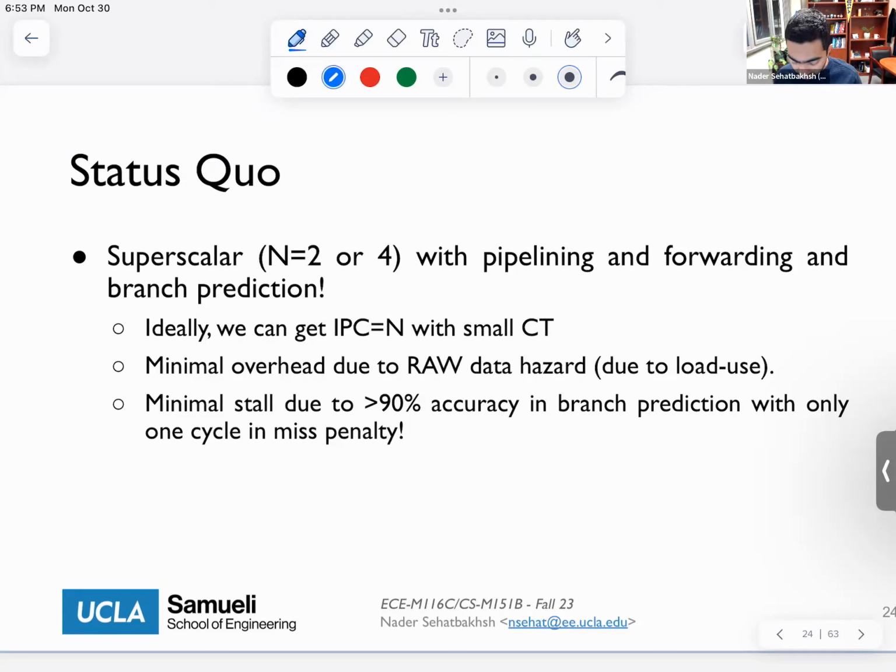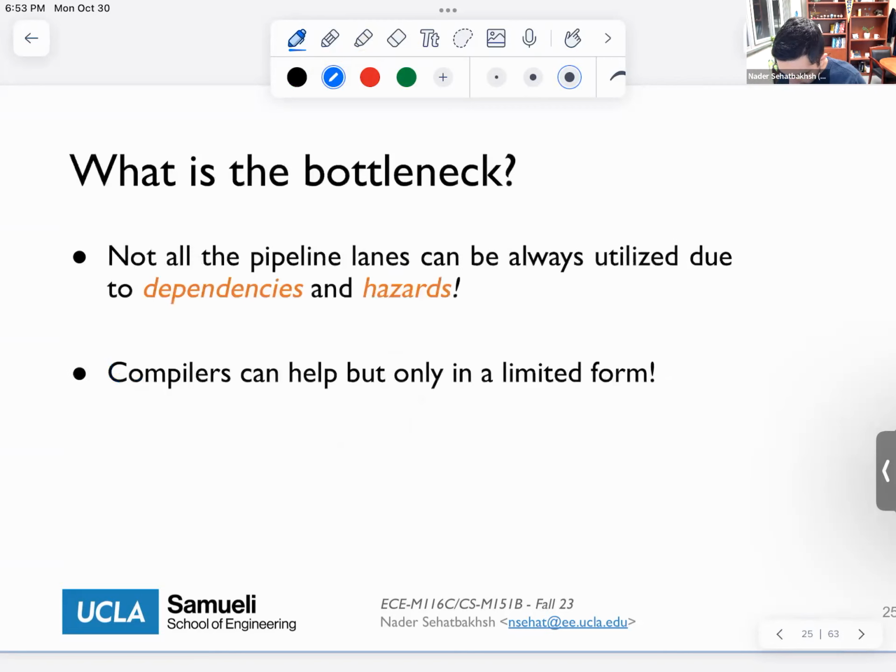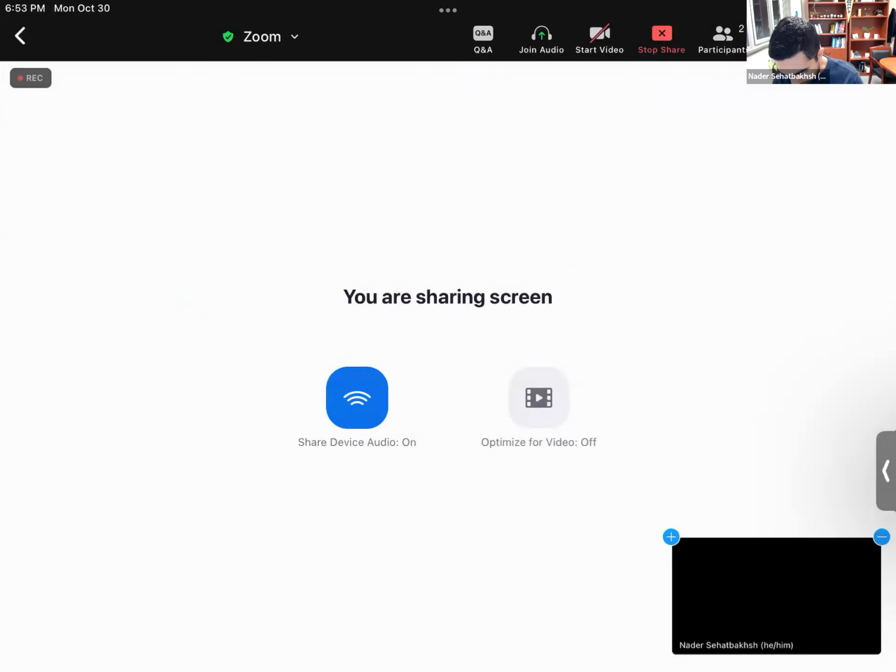What we want to achieve is basically this promise here. And as I told you in the last few slides, this is not achievable in most cases because there are lots of dependencies between instructions. So we want to fix this issue. If I can fix this issue, everything else seems to be good, and in that case I can have a very fast processor. Essentially, we can achieve this with what we call out-of-order execution and fixing these hazards. So let's see how we are doing this. Let me pause for a second, and then I'll be back.